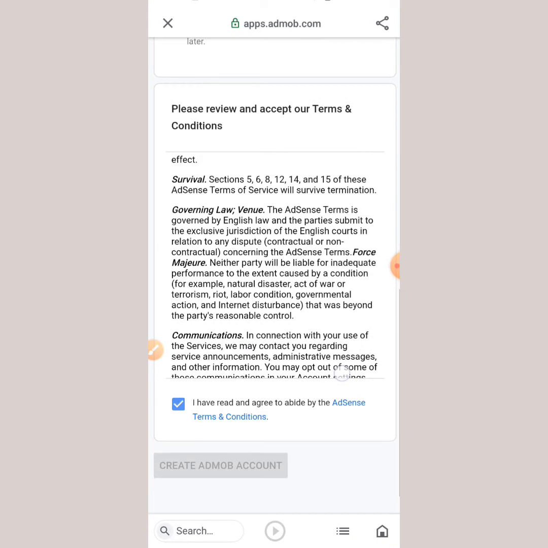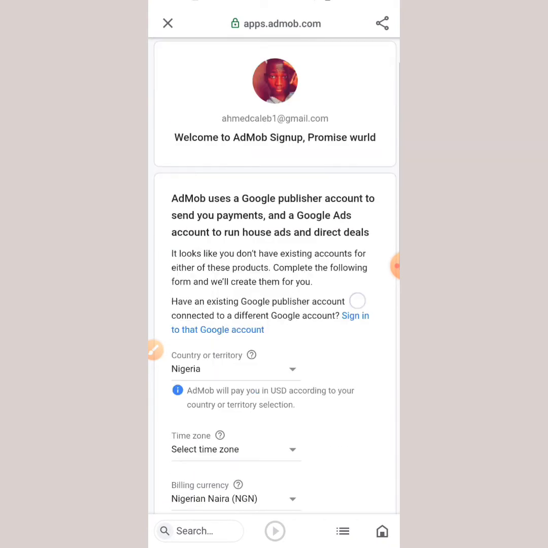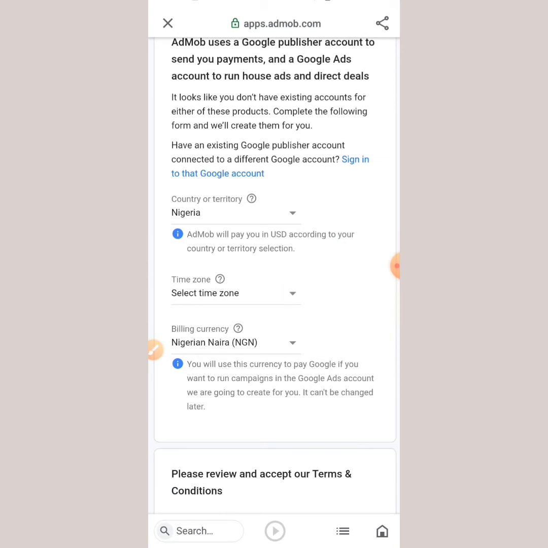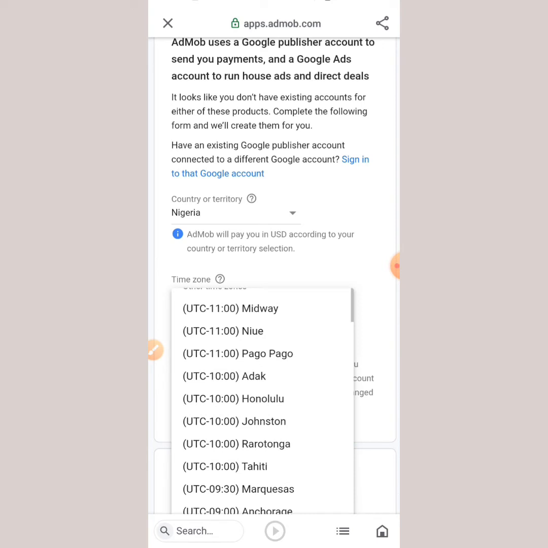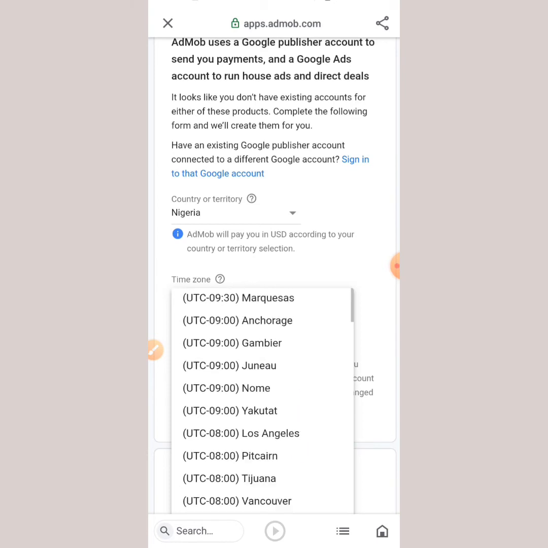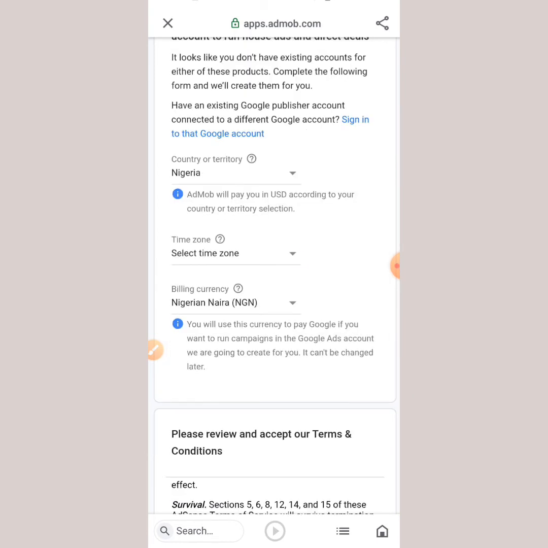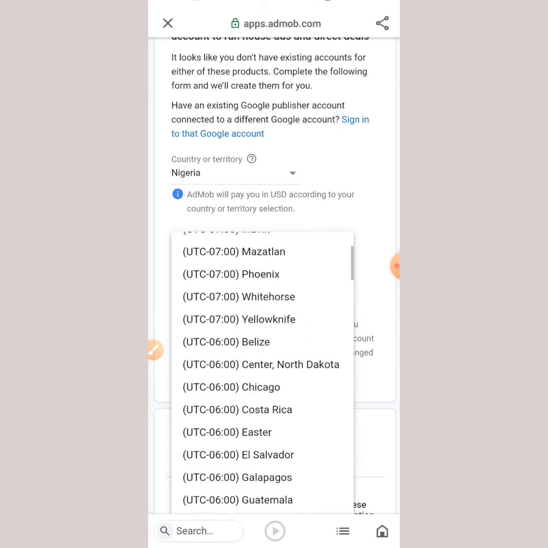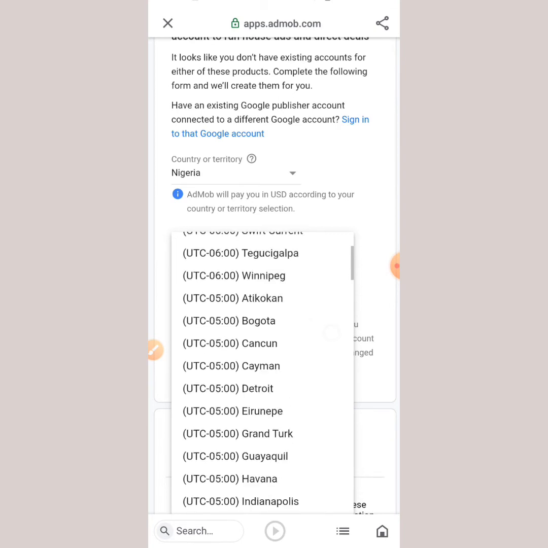So that's okay. I haven't selected a time zone. So these are the steps you have to follow. So you guys should just wait. This will be needful. So mine is West African time.